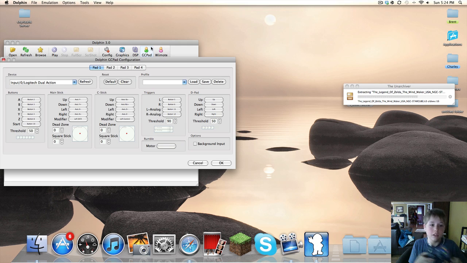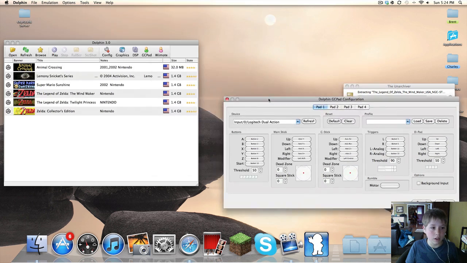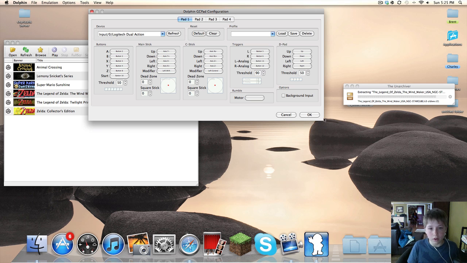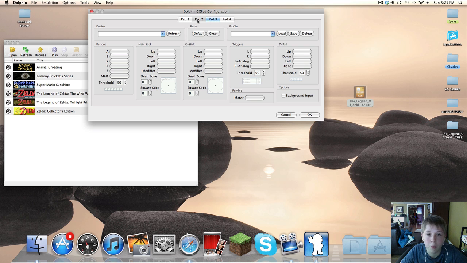called, these things. You want to go into this, you click on GC pad, and then it opened this window. And then this is where you can make pads. See, GameCube supports up to 4 players, so if you have multiple gamepads, you can do, like, if you have a 4-player game, you can do 2 controllers, I guess, but that costs a lot of money to get 2 different controllers.